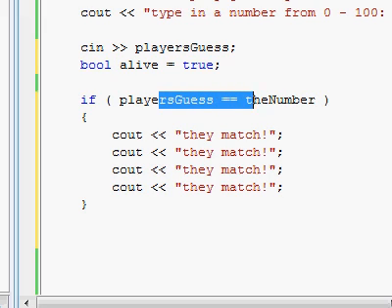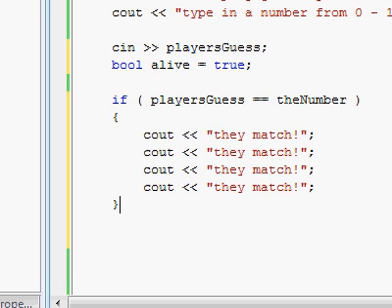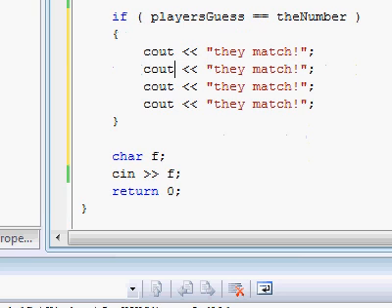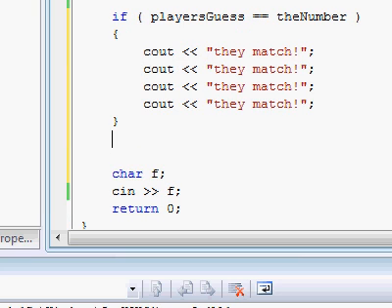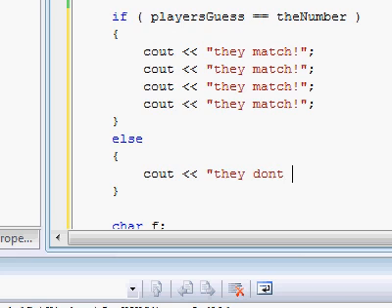And if this is not true, then we skip the whole entire brace enclosure and we continue doing whatever was over here, the rest of the program, whatever it may be. And you use the same thing when you want to have your else statement, to make things a lot clearer. Else, we can have an opening brace, a closing brace, and then put inside of it whatever you'd like to do if they don't match, and a whole bunch of other stuff you'd like to do if it's not true.